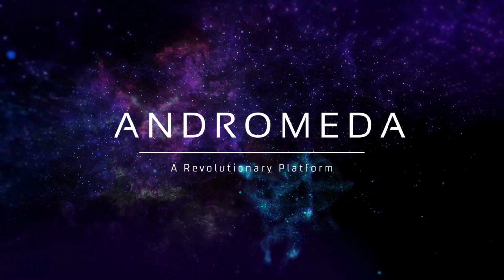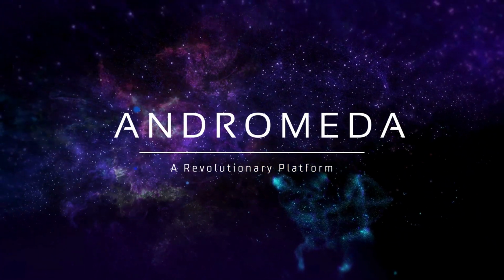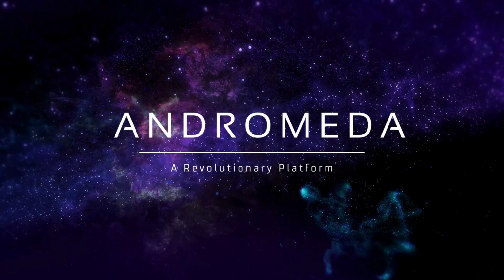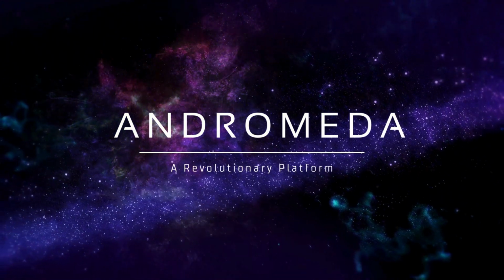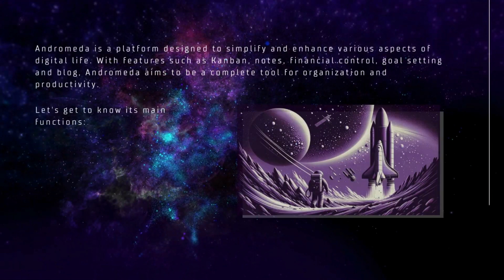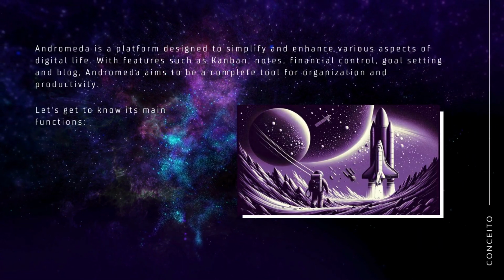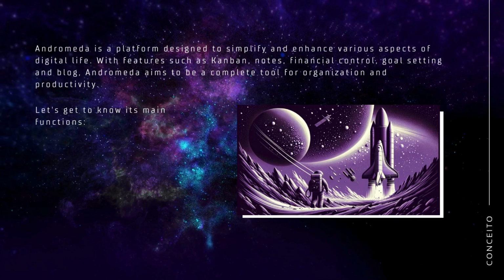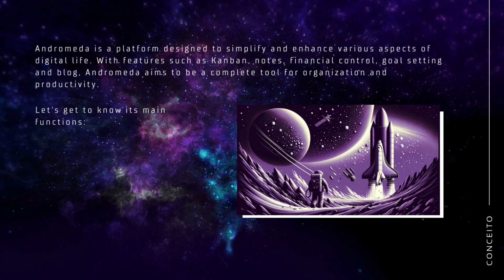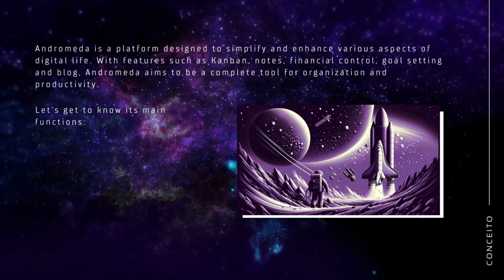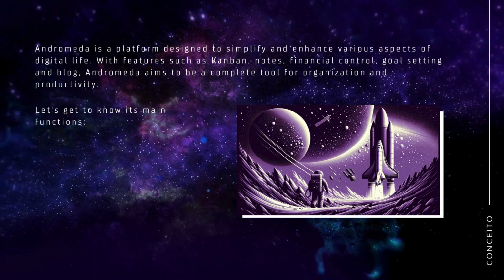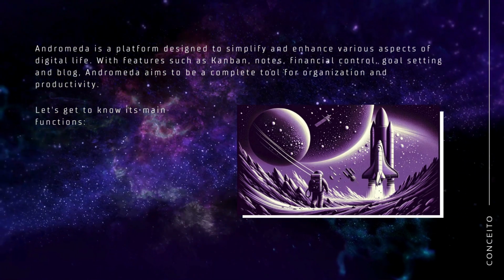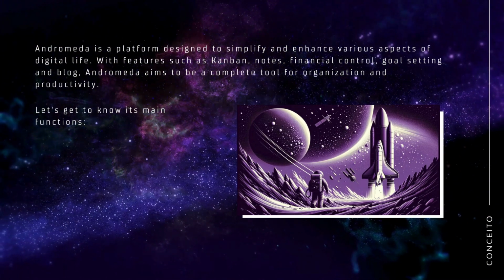Andromeda is a platform designed to enrich your digital experience, integrating features like task organization, financial control, goal settings, and a space for blogging, a complete tool for organization and productivity. In the next slides, we'll detail Andromeda's features, from organizing products with a common system, through an intuitive note-taking module, to managing finances and setting goals. We'll also discuss creating a space to share knowledge through a blog.